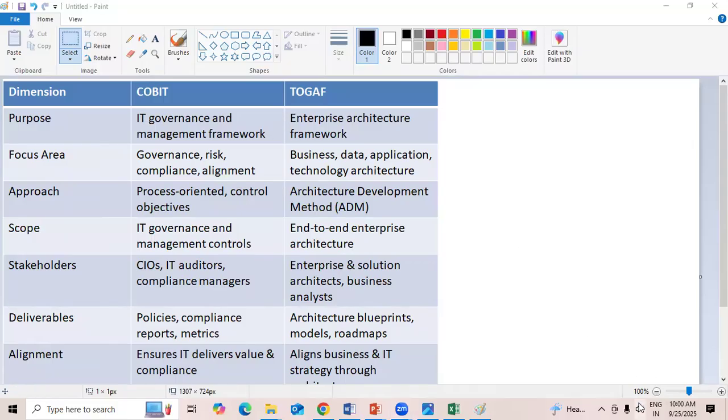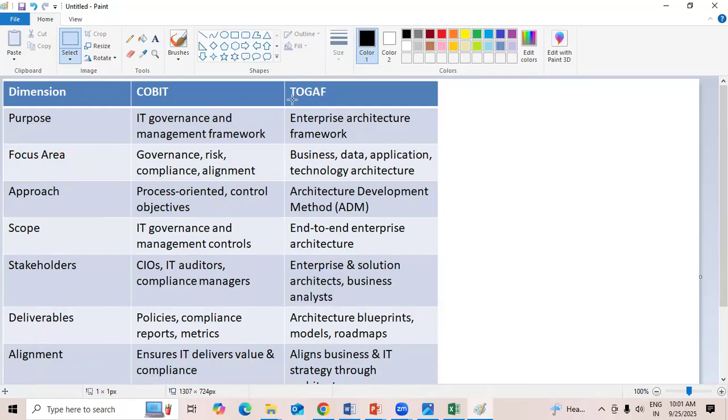Right. So, as part of our architecture learning, we discussed TOGAF. Of course, the TOGAF sessions were completed already, right? So, enterprise architecture, the difference between 9 and 10, all that part we covered. Now, today, my session is focused on the differences that we see between COBIT and TOGAF.